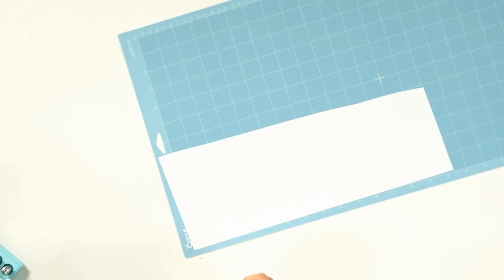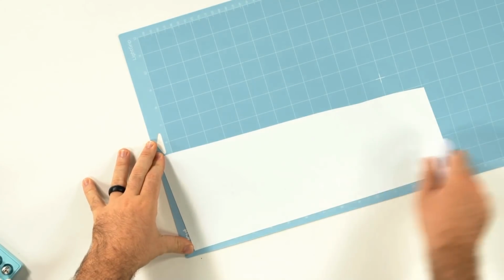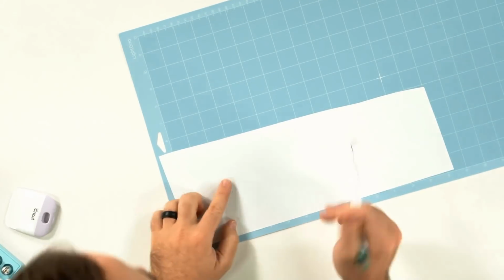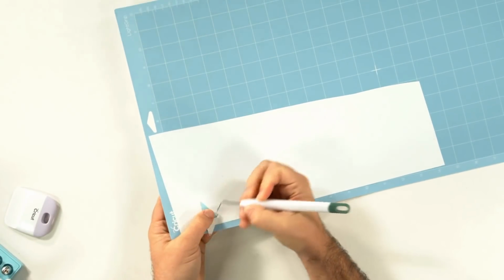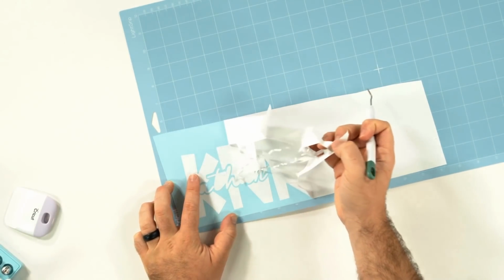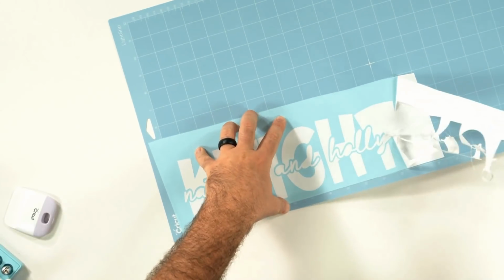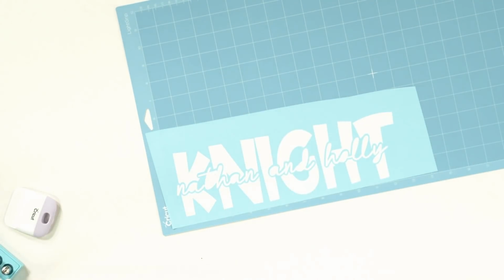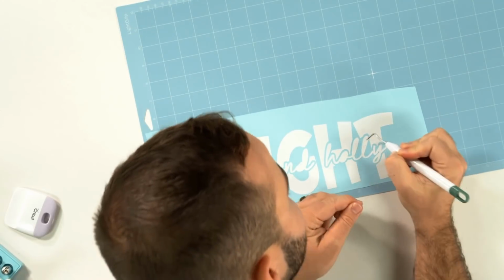That's very important. And now to weed, I always like to sometimes burnish the project down first, just to make sure the vinyl is laying down properly. And then I like to weed the outer edges first. So I just grab a corner and start peeling back. Look at this. Love it, love it, love it. So now what we're going to do is we're going to get the inner pieces.